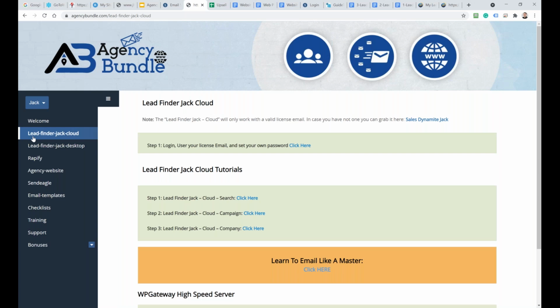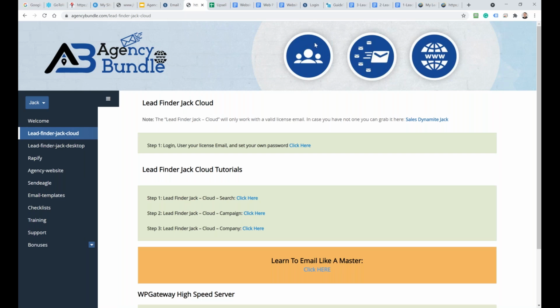The overview: I kind of wanted to represent it with those three circles. You have the leads, that is the first circle. You're going to email the leads, make sense? And then you create a website.